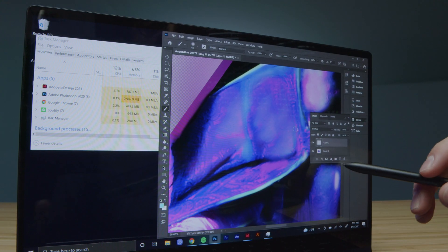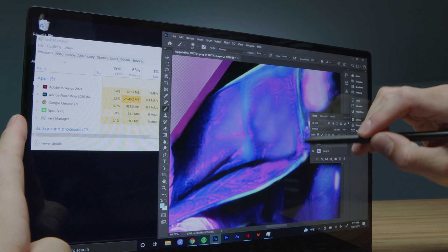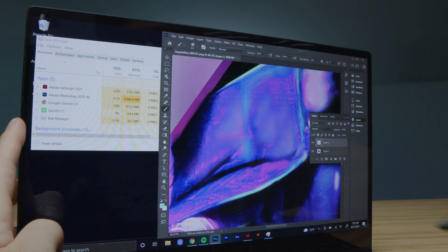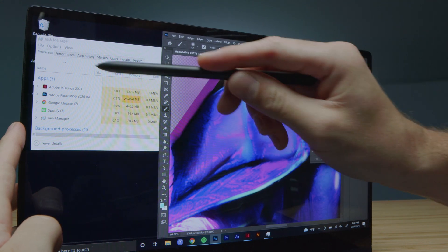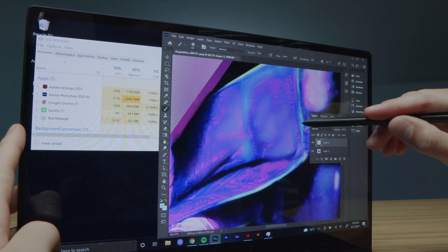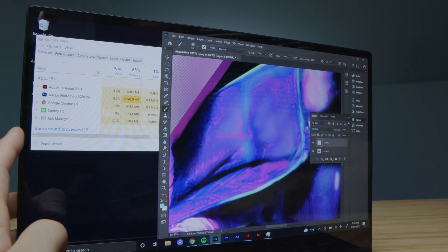So I'm going to open up these apps, then go to Task Manager to check how much of the CPU is being utilized. As you can see, we have Spotify open, we're running a motivational video in the background on YouTube, and I'm working inside Photoshop touching up a piece of art — and we are still below 30% CPU usage. Our memory is at about 65%, which is why I recommend 16 gigs of RAM. It comes standard with 8, and 8 is good, but 16 is really great to give you the ceiling to work in multiple apps and still have great performance. This Intel processor handles that just fine.